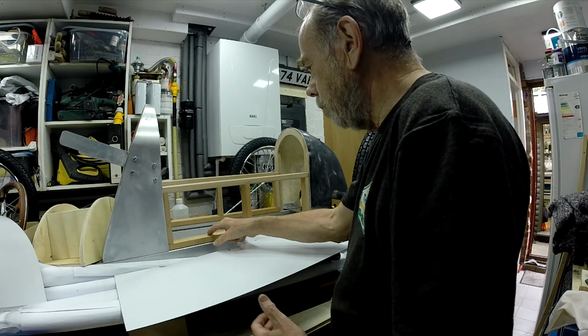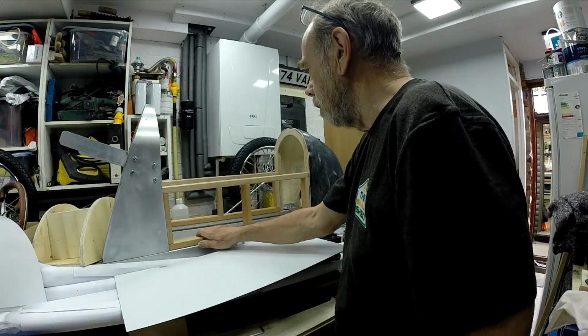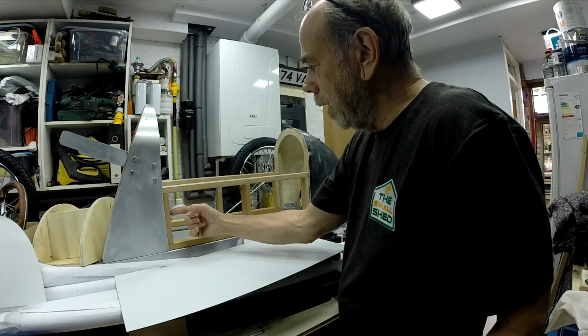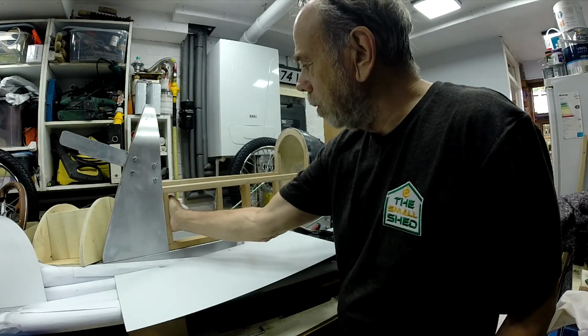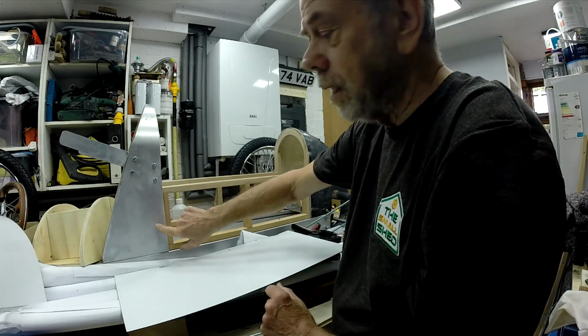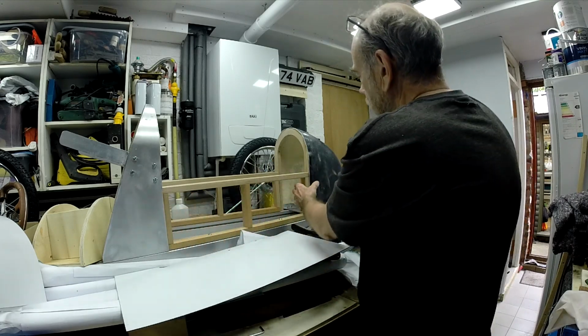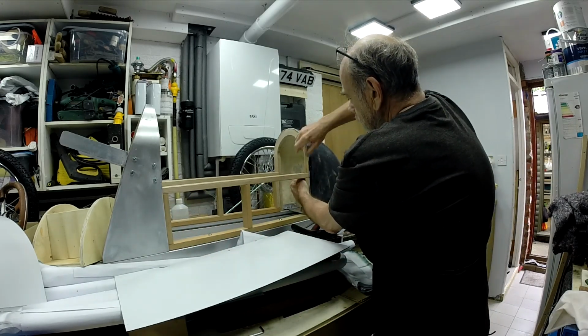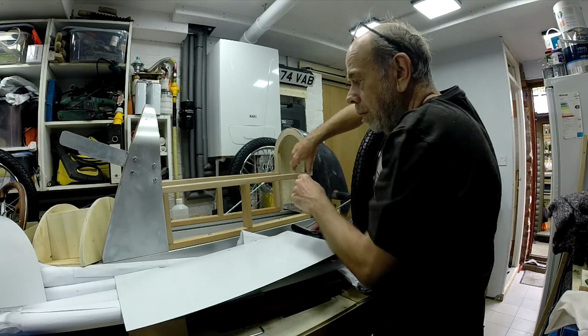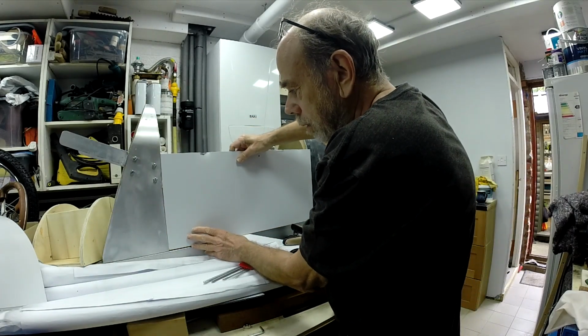Fitted the side panel to the frame at the bottom, the same as I did the scuttle. I'll run through and drill it through to there with a bolt and a nut, and through to there. I think I'm going to put threaded inserts into either side panels, and then it can just pull it all together when it's pinched up. But I'm just cutting the side panel now to go into that.